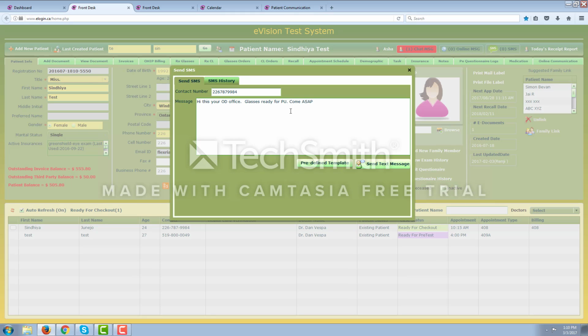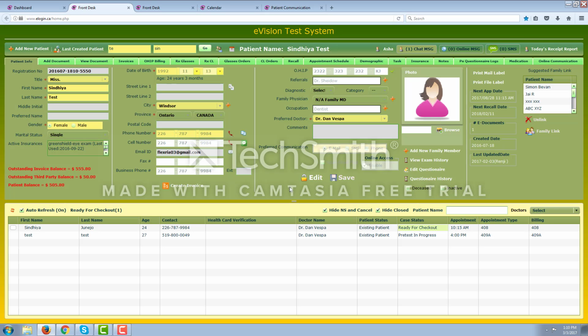So we recommend you guys go ahead and create a couple of templates so you don't have to type it all the time. But just a quick reminder though, when you type in messages, please make sure you keep it short and crisp. We don't want to type really long messages and send them out, because sometimes some carriers do not accept it and the messages can end up getting split, or maybe just half of the message going out. So always keep in mind this is a method of communicating with your patient in case you want to communicate something really quick and fast. So always keep it short and crisp. So you have direct free type text messaging right from front desk.